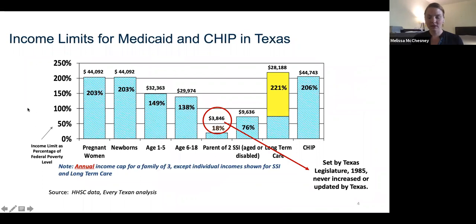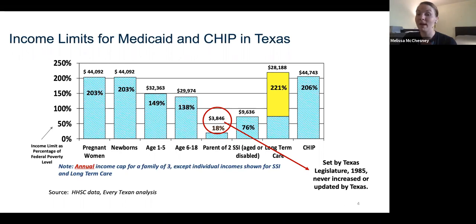So the income limits, we've gone over this pretty well already, but just so people have it in their mind: if you're a pregnant woman, it can actually go all the way up to 203% now. I know these seem like really weird percentages, but they were adjusted somewhat after the ACA, and that's why you end up with some that are not nice, round percentages. Pregnant women, about 203%. Newborns, in your first year of life, your income limit is higher as well. The younger kids, age 1 to 5, go all the way up to 149. The older kids, 6 to 18, go up to 138.